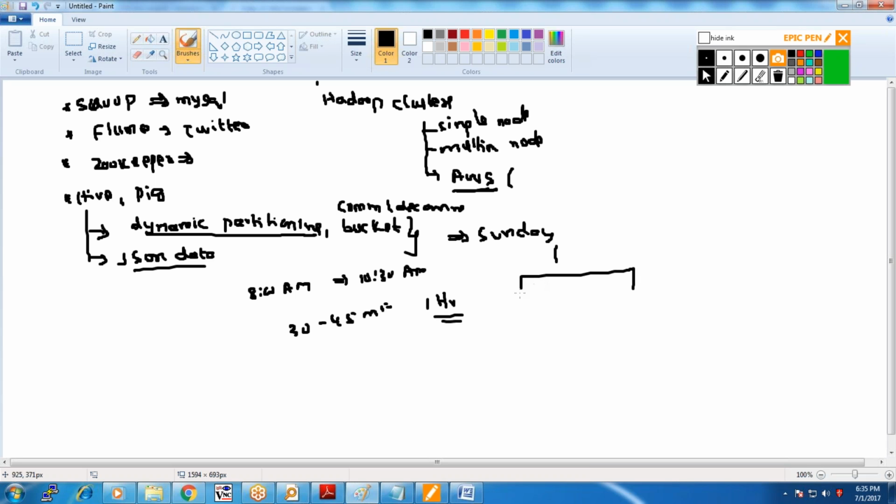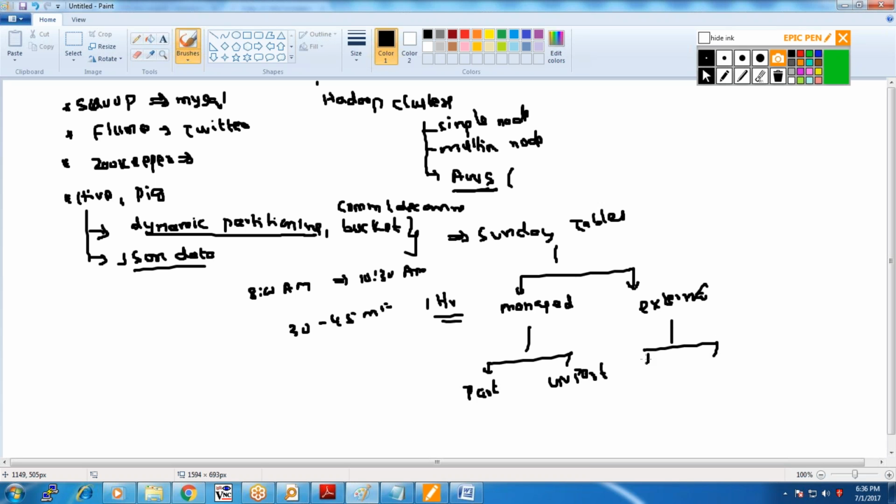In Hive, we have discussed the tables. In terms of Hive tables, so far we have completed Hive managed table and Hive external table. Under managed table, we have the partitioned table and the normal, unpartitioned table. Under external table, we have discussed the partitioned table, and we are yet to discuss the unpartitioned table. We are going to discuss how to create a partition in an external table. This dynamic partitioning concept is associated with that.